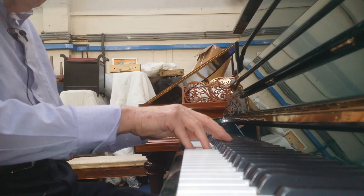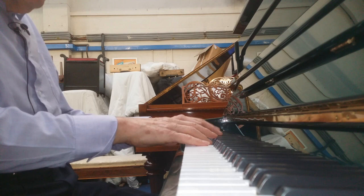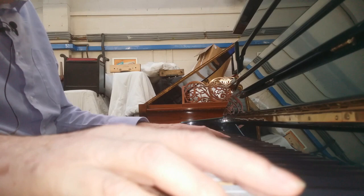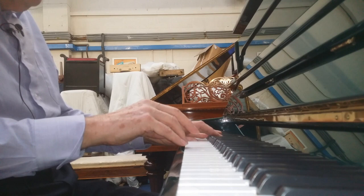Around here, there's a slight difference between the bass and the tenor, but in actual fact, when I'm playing it, it doesn't worry me that much. When I showed it to you earlier on, it's very noticeable, but when you're actually playing, unless you're coming up from here, and then you can hear the difference, but it's a very pleasant sound anyway.